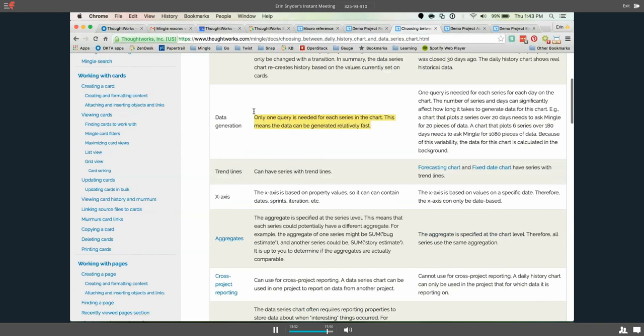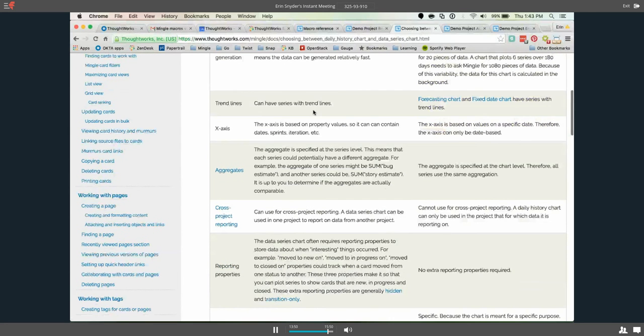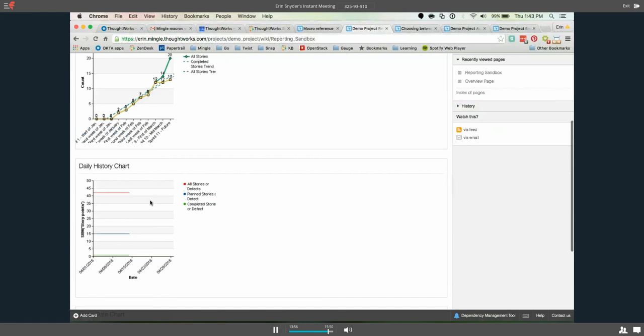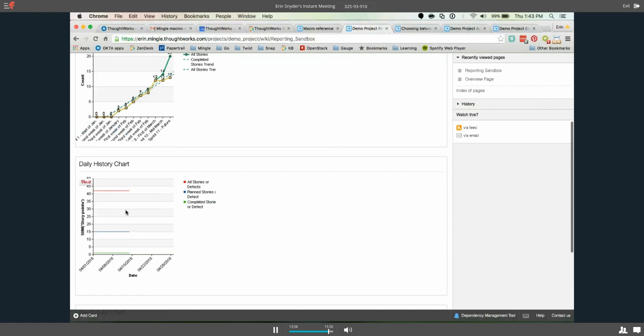The downside would be the data generation. For the data series chart, it's very simple, it's very fast, and you get a preview. When you make a change, it's instantaneous. With the daily history chart, as I showed you before, it has to calculate and it has to go through all those days worth of data. So this can take some time. And additionally, the data series chart has trend lines, whereas if we go back to our daily history chart, we have the 3 lines that we created.